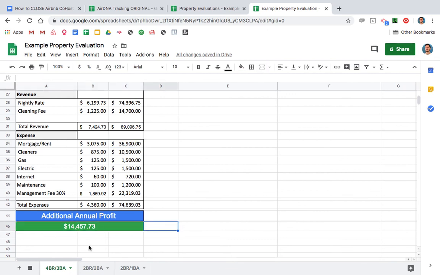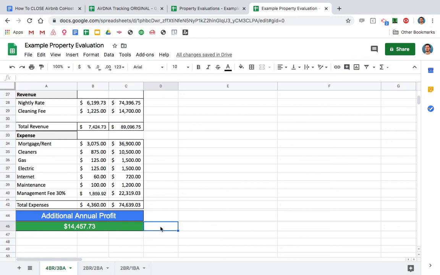So in this scenario, for this landlord, this is a real property. I closed the landlord. We opened up his home 2 weeks ago, and in this scenario, he has the potential to make an additional $14,000, right? So once he saw this number, it was a pretty easy sale. It's a very easy sale when you go to a landlord and say, hey, you're going to make $14,000 more.